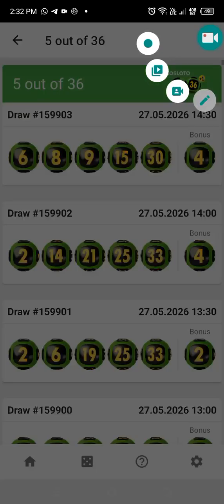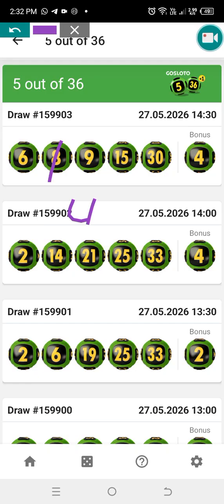So this means 4 and 4. So the next row we're gonna play 4, guys. Even though 4 is on the bonus ball, 4 played on the bonus, we can repeat 4, 4, 6, and 4, 9. So let's move. Then the other way, let's move to the second one.